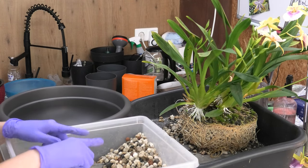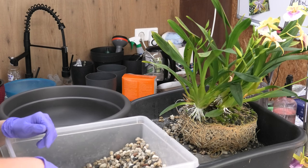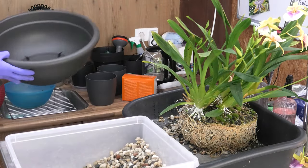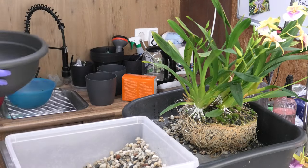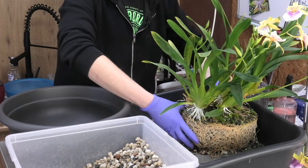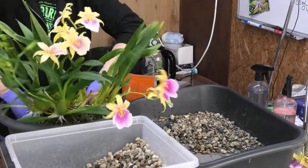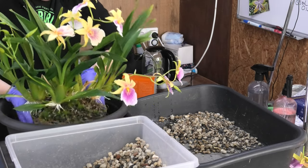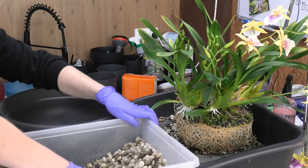Here's some leftover media — I boiled and cleaned it from other pots so I can reuse it. I'm not completely sure if it's enough, but I have more new pumice as well. Here's the new pot — quite a bit bigger. Let me grab the old pot so you can see how much bigger: we have some room to grow for this plant, hopefully at least two years. Now I need to position it as nicely in the pot as possible so it has the most room to grow. It's a bit low, so I'm going to get it out and put a layer of pumice in first.